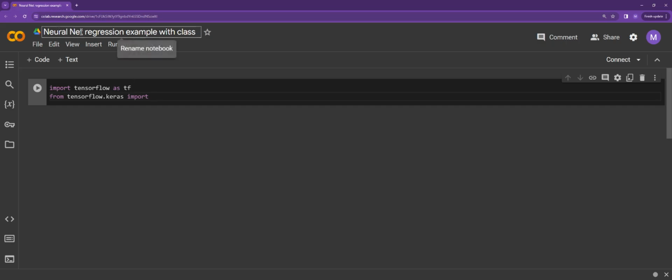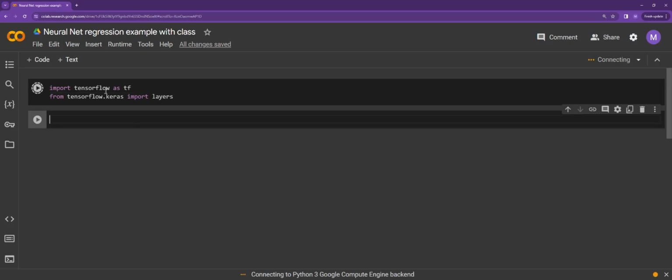We're going to be making a neural network regression example, so we need the layers, yeah, because we will be making layers for regression. So first I import these two main libraries.